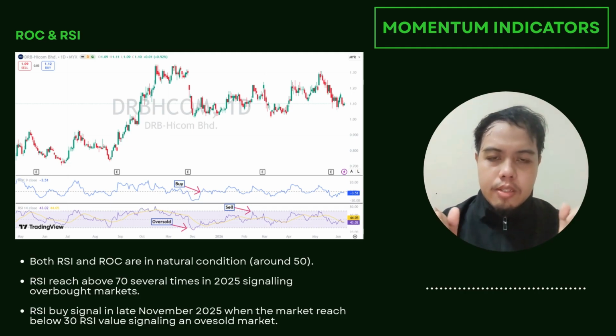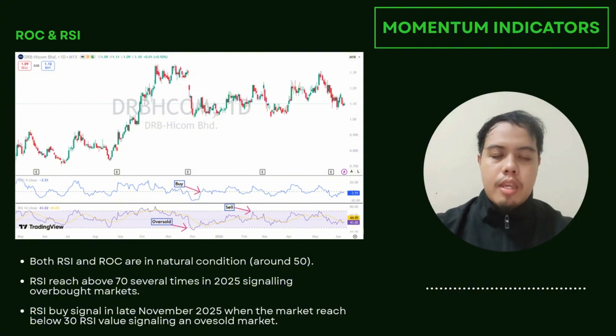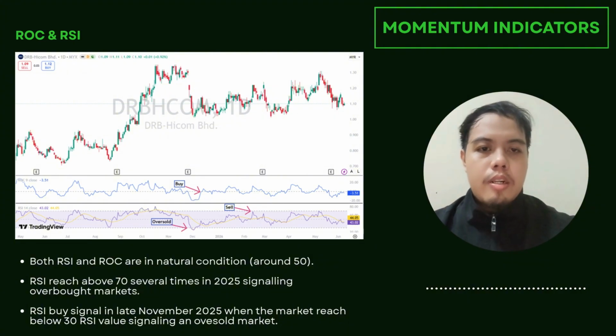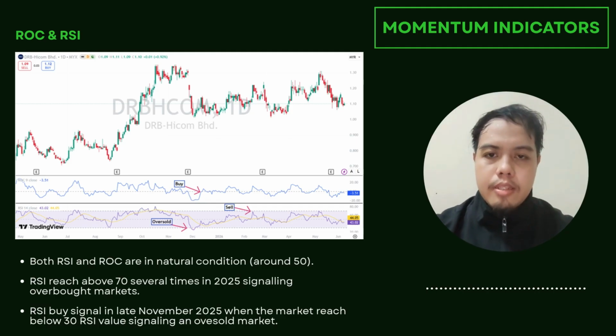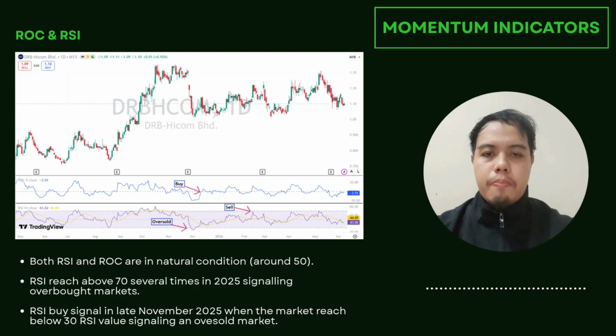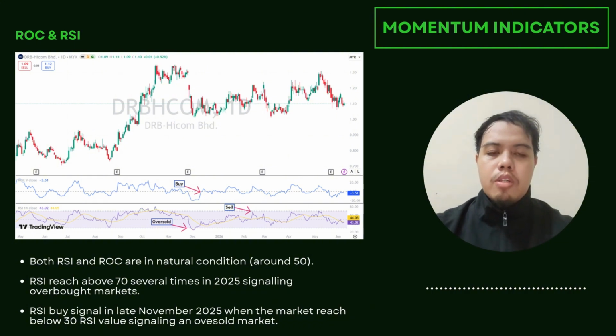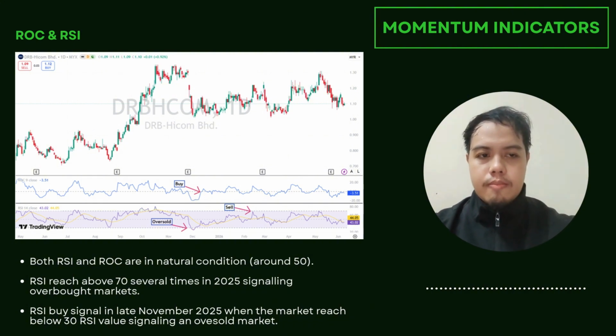Next, we look at the technical analysis of ROC and RSI. By combining these two indicators, we use the RSI to identify overbought and oversold markets, which helps identify historical potential entry and exit opportunities, while the ROC is used to confirm the strength and direction of the price momentum. The RB Highcom exhibited this technical setup from December 2025 to March of 2026.